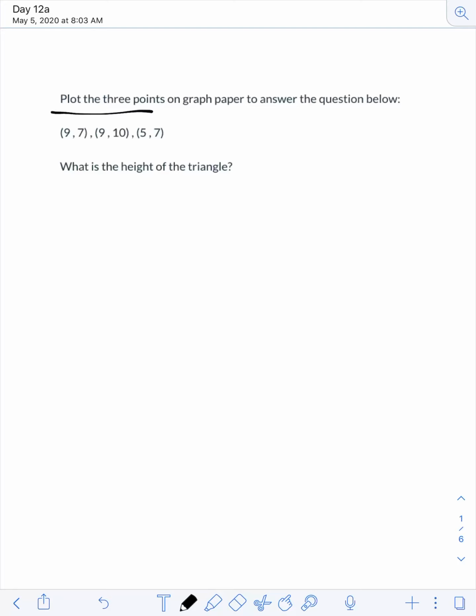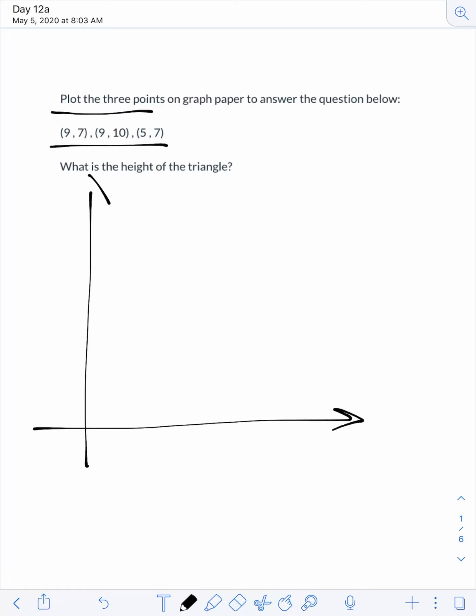First step, you look at your numbers to make your graph. There's no negatives, so you don't need to put negatives on your graph. Now you look at all the x numbers. You have a 9, a 9, and a 5. The biggest x number is a 9. So make it even. I'll show you why. Round that up to a 10. So now we have 10 here. Cut it in half, you get 5. 1, 2, 3, 4, 5, 6, 7, 8, 9. See, you have a graph.